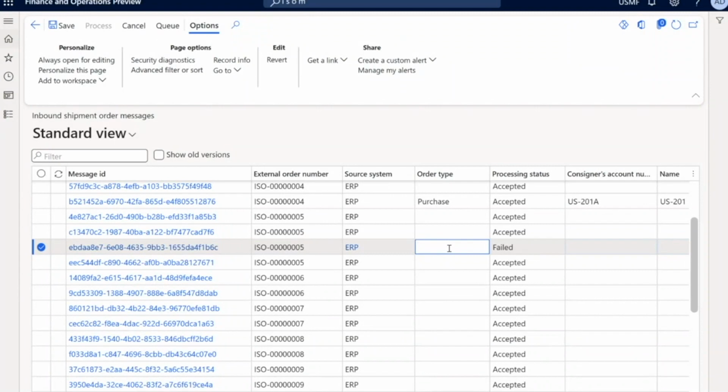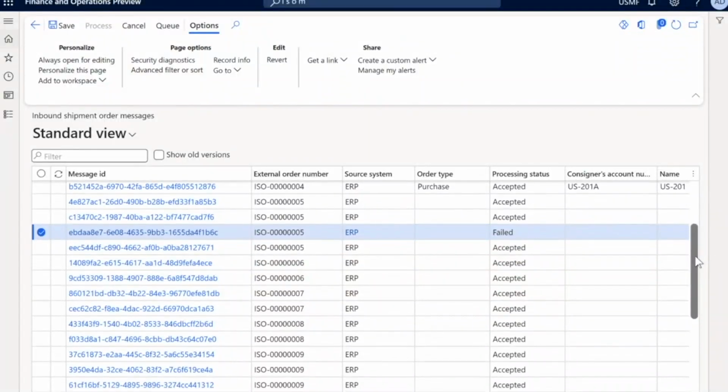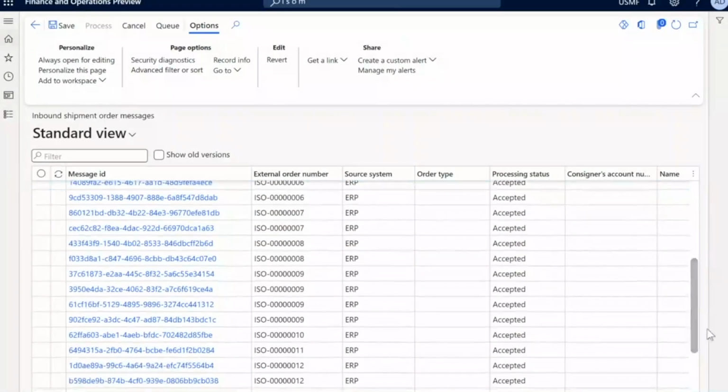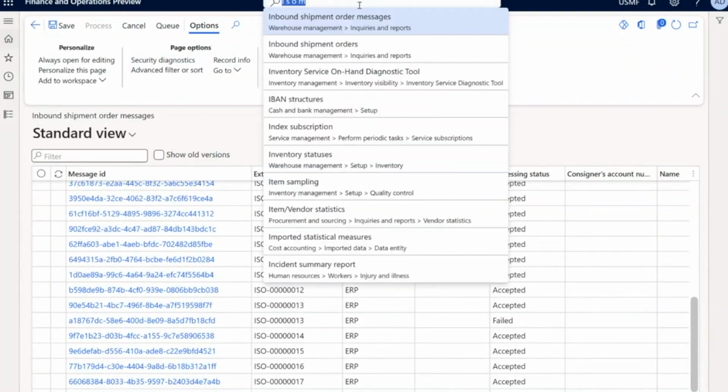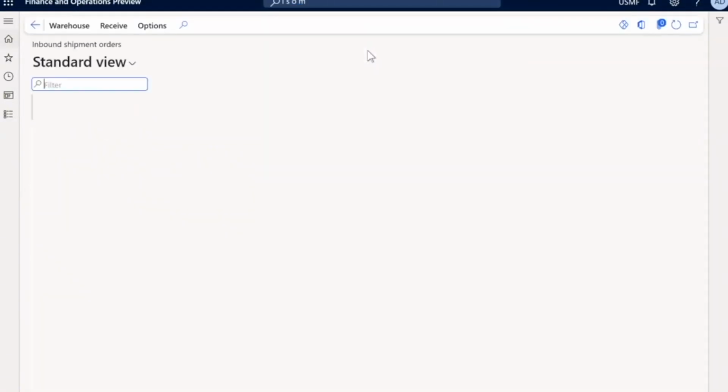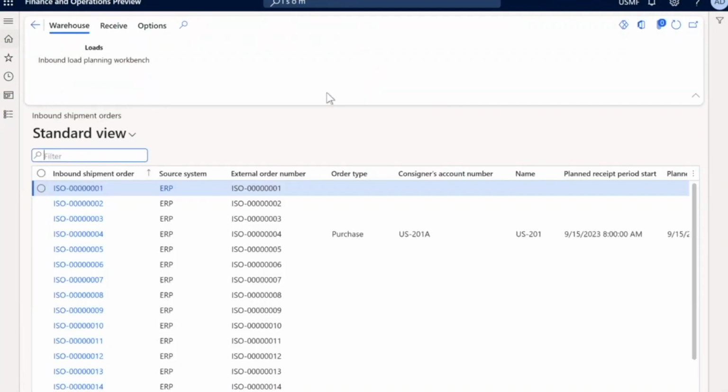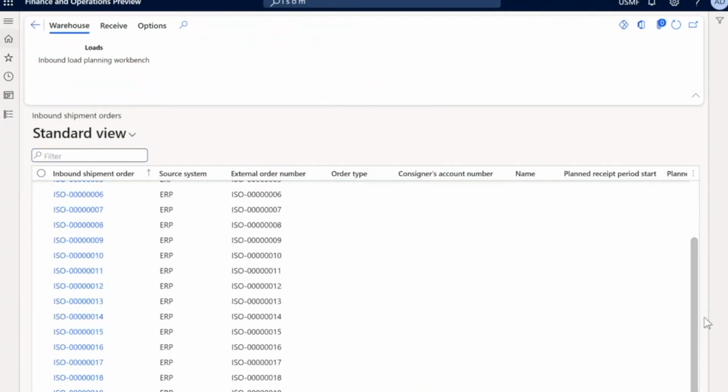So this is definitely something we recommend only in testing, or in production only for the one IT guy who knows what is okay to go and change. So save the privileges definitely around this process. As soon as the messages have been processed, it will go and create the actual inbound order.